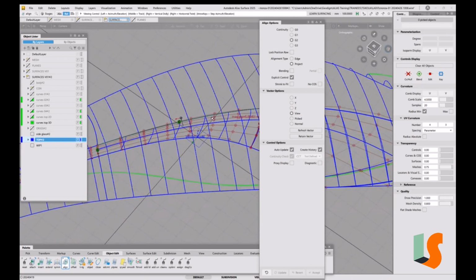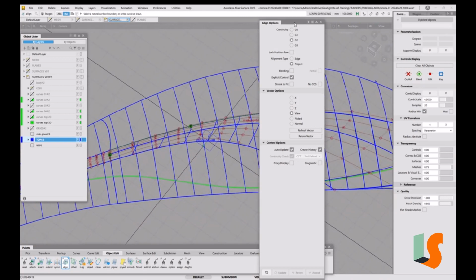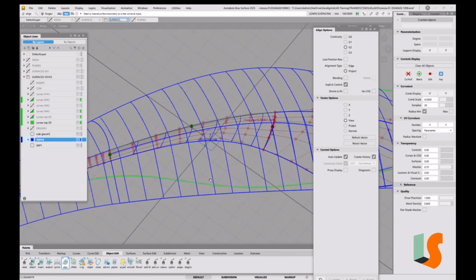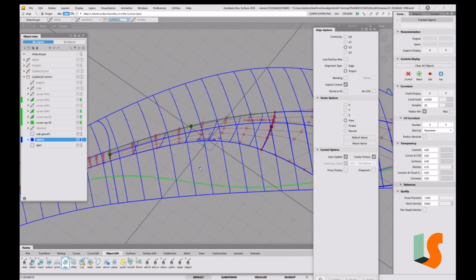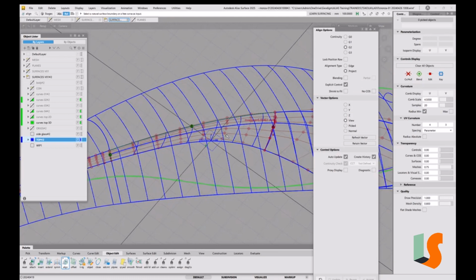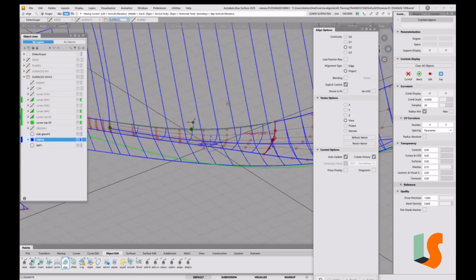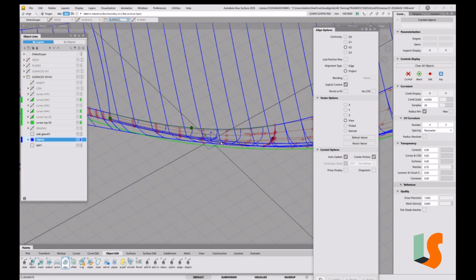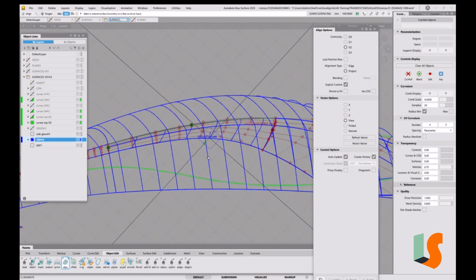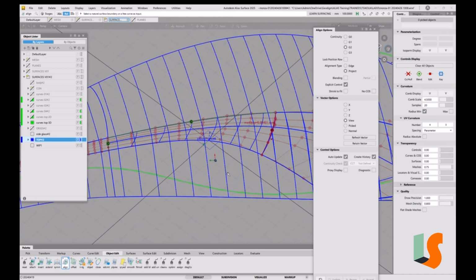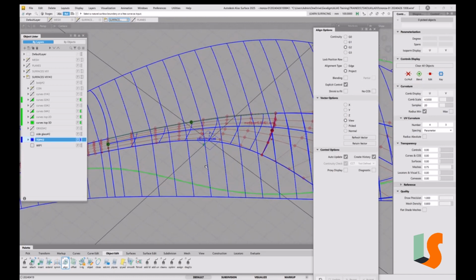So I'm rotating the view slightly. The reason is because I want to look at this surface as normal to the surface as much as possible, because then when I've got view on, it's not going to change the CVs dramatically. If I did it from that angle, for example, and tried to align this to this surface, those CVs would go all over the place. By doing it sort of 90 degrees to that surface, looking at it normal, then we keep those CVs under control more with the view on. So let me go into there.